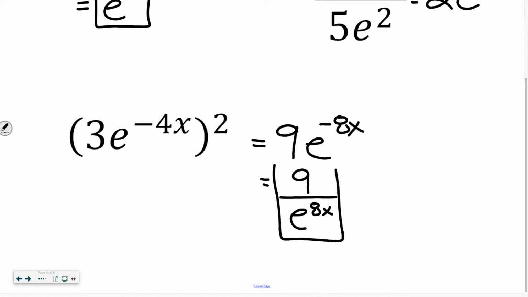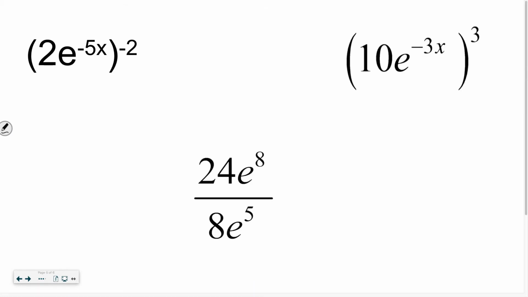Now, technically, most of the time, like back in Algebra 1, when you were simplifying with properties of exponents, they'll ask you to have all your exponents be positive. So if you get a negative, flip it wherever it belongs. Only flip the part that has the negative exponent. So don't flip the 9 if it's not affected by a negative exponent. Okay. All right. Try these.